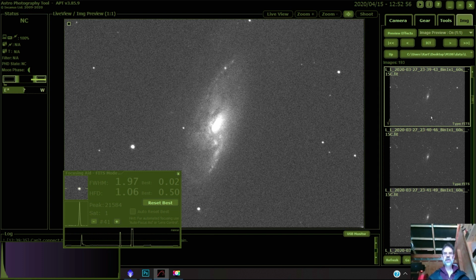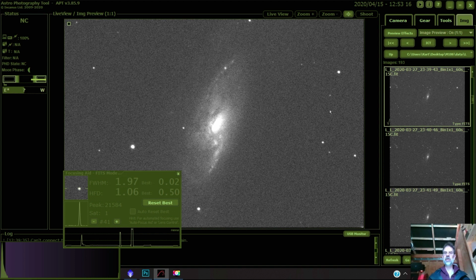1.06, and that's normal. Another thing you can check is while it's in this high field of view, no matter what the number says, if the stars look nice and tight like they are here, then it's probably pretty good. And if they start looking funny, or if they start getting those donut holes, then you know it's out of focus, no matter what the numbers say down here.